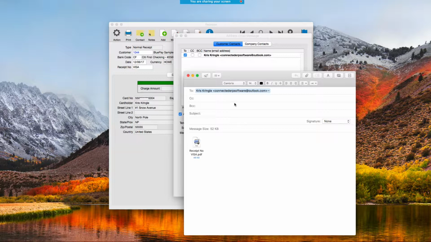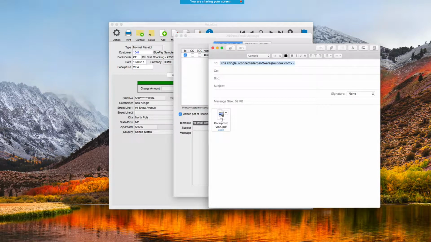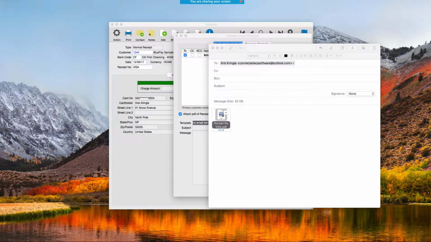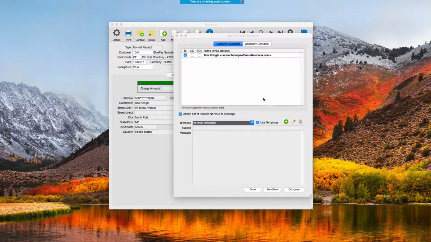And basically what happens is it opens up my email program with a copy of that receipt. Keep in mind, if I had a template, it would already be written. It would have the subject, it would have a message body, and of course, most importantly, it would attach a copy of the payment receipt. So you can easily email that receipt to your customer if need be. So that's how that works.